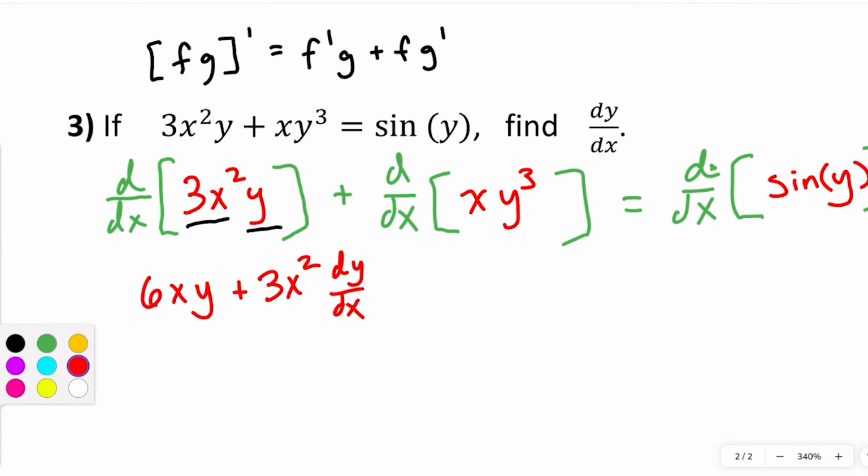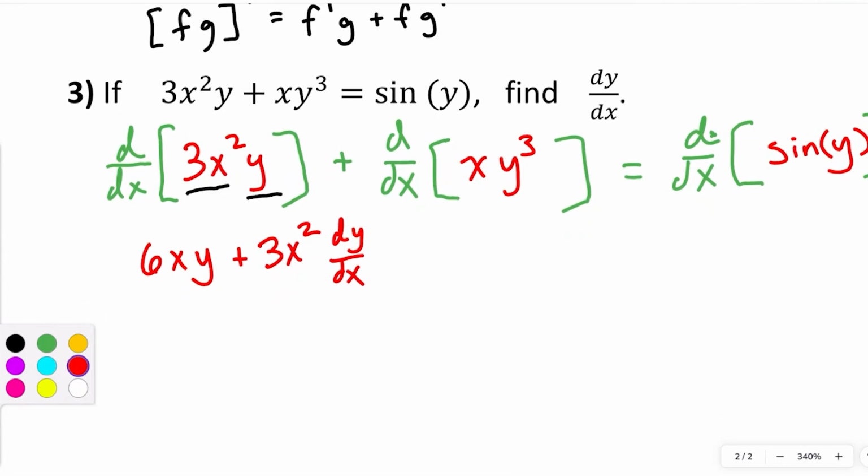One way to keep that straight, at the risk of you starting to think of this like a fraction, which is a great risk, this is not a fraction, but if you differentiate x with respect to x, anything divided by itself is 1. So the derivative of x with respect to x is 1. Just a little trick to help you think about that. Okay, so this is the derivative of 3x squared y with respect to x.